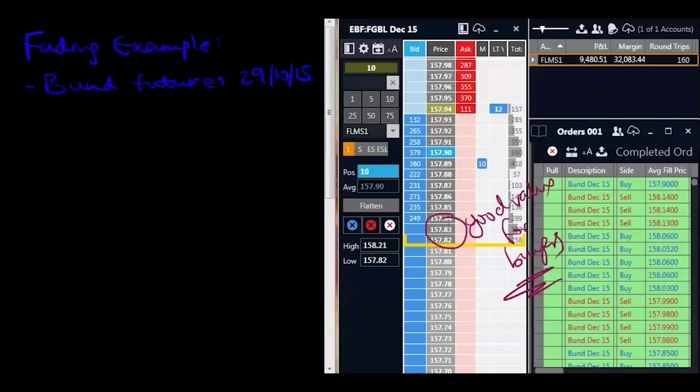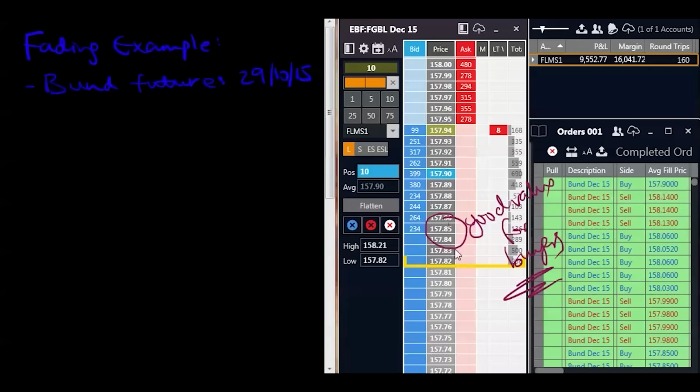Now, we didn't get filled. We didn't manage to get a fill on the second 10 lot, but notice it still hasn't been able to go offered more than 3 or 4 ticks. And that's what you want to see. When you look at rotations in the market, usually you're looking at rotations between 5 and 6 ticks. If it cannot do a single rotation back, that means the buyers are overwhelming the sellers at this point.